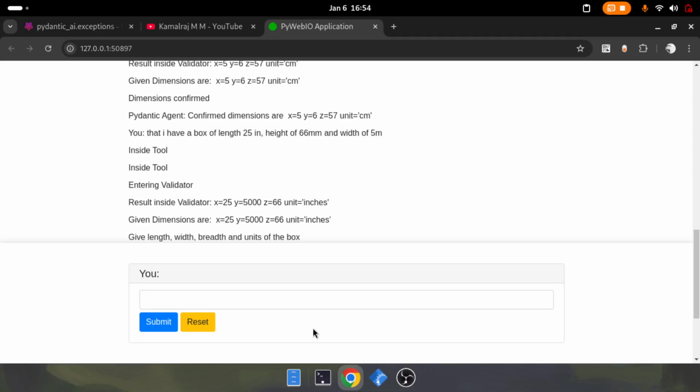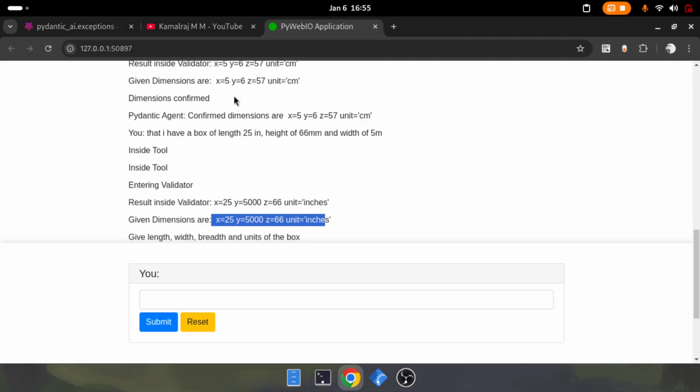Think about it. The inputs that you are getting here, x equal to, y equal to, z equal to, and the units, can actually go ahead and call a REST API server. It could call a function. It could do n number of things, right? This is how the REST API itself is going to be replaced, or the front end that is connecting to the API is going to be replaced. Even if you have any kind of CLI based input, the same thing can be followed.